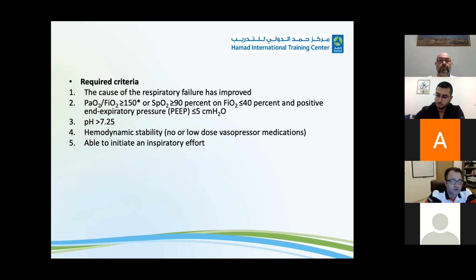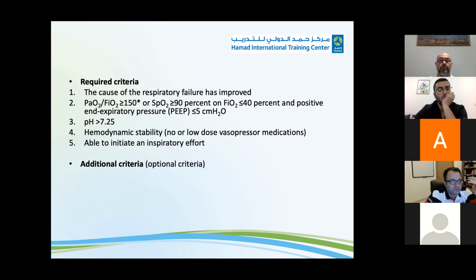One of the common reasons why the patient will not breathe on a spontaneous breathing mode is that they are alkalemic, like they have respiratory alkalosis. If you are overventilating them on a controlled mode and then you put them on pressure support, they will not breathe because there's no reason for them to breathe with a pH of 7.5 or 7.6, for example.